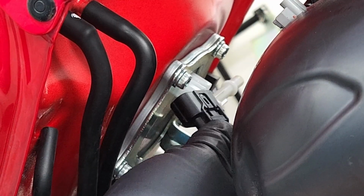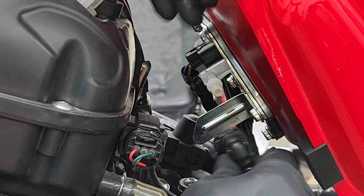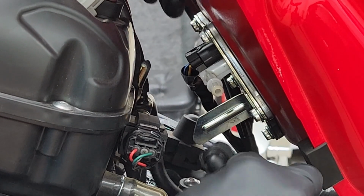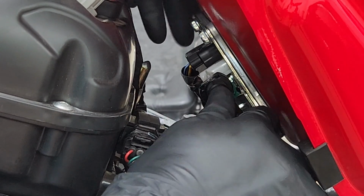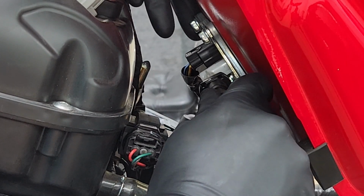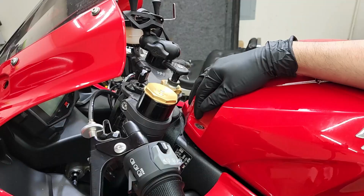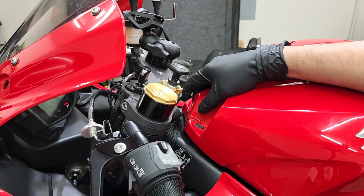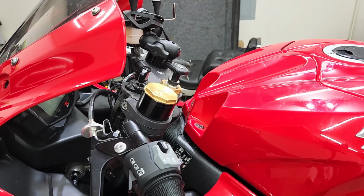Okay, next we can go ahead and reconnect our fuel pump connector. All right, now we can go ahead and reconnect our fuel line. We're gonna do it the exact same way we did the fuel line on the injectors. You're just gonna push it all the way in and you're gonna hear a small snap. And then you could push down on that green tab to lock it in place. All right, at this point, we can go ahead and drop our tank down and then go ahead and tighten down the 2 bolts that hold the top of the gas tank.